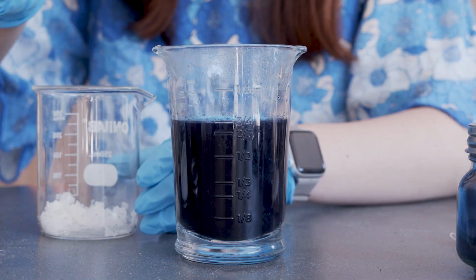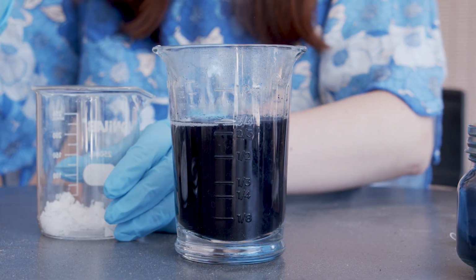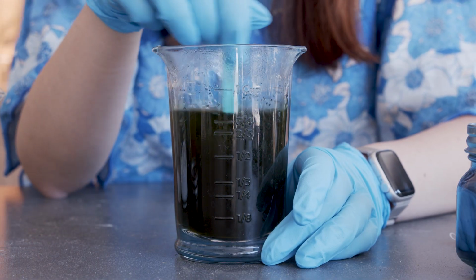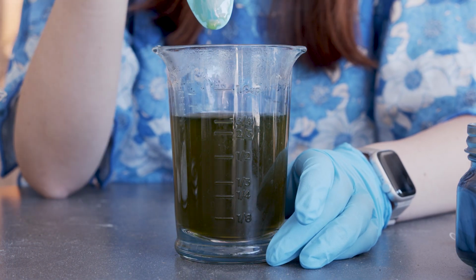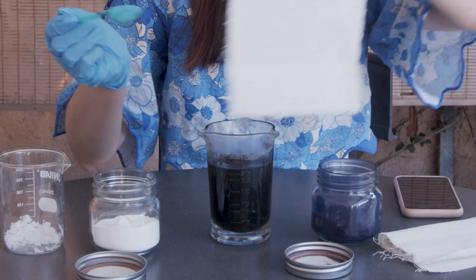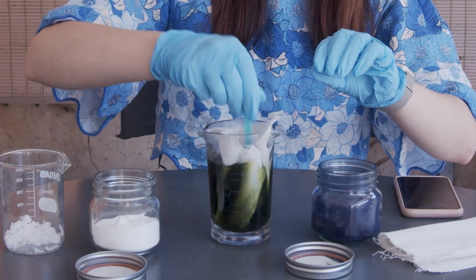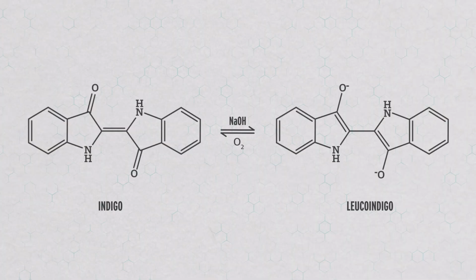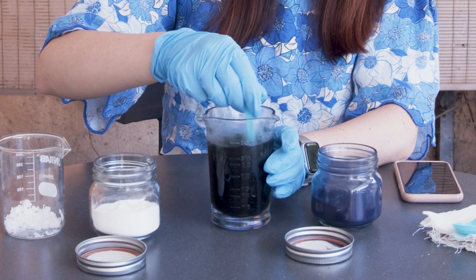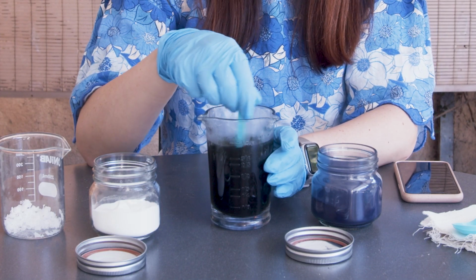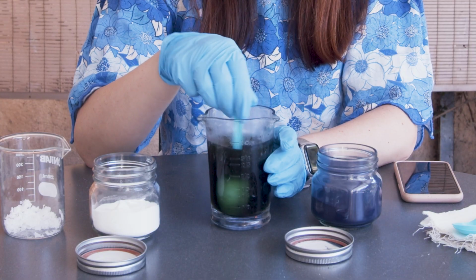But remember that in the indigo pigment, we could change those interactions by adding a base. Indigo is relatively insoluble in water, so it's often reduced to leuco-indigo during the dyeing process to allow it to dissolve in water and bind to clothing. In this case, reduced means that these oxygens are replaced with hydroxyl groups, which are then deprotonated in the basic conditions. This changes the energy levels of the molecular orbitals and requires more energy to excite the electrons.